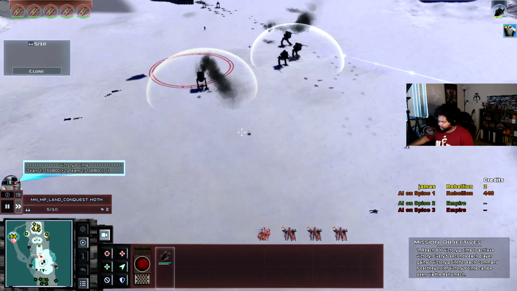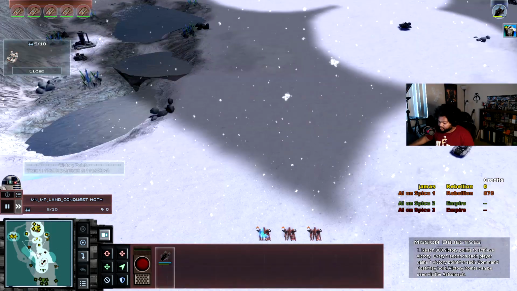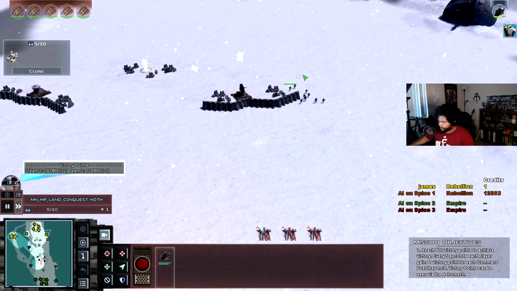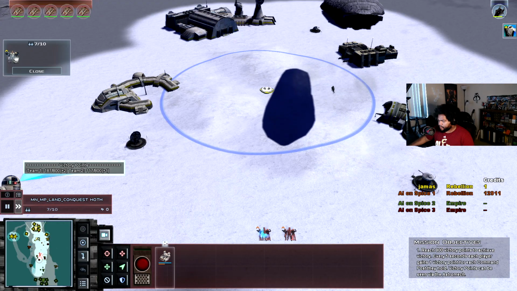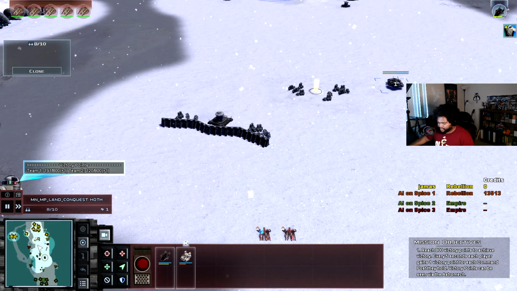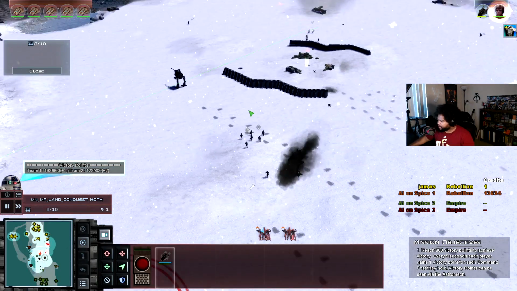Okay, so yeah, they're gonna overrun us. Hover tank acknowledged. Well, these watchtowers do keep us from getting snuck up on. There's no sneaking happening over here. Let's move these guys back. Okay, we don't have a lot of units. How are we still at 8 out of 10? I'm actually confused about that. How are we at 8 out of 10 right now?